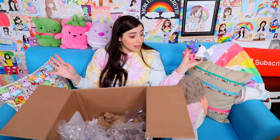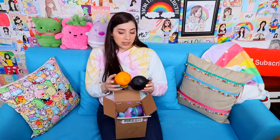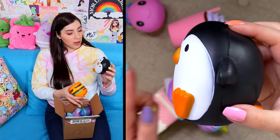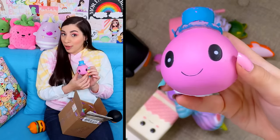Wow, amazing, amazing package. Very thoughtful and very nice. I love it. All right, this nice little one from Julie. Got some classics here. We've got the cat burger, a nice little penguin. Oh, and he's got all his parts. Some sort of blob wearing a top hat. I don't know how else to describe that.